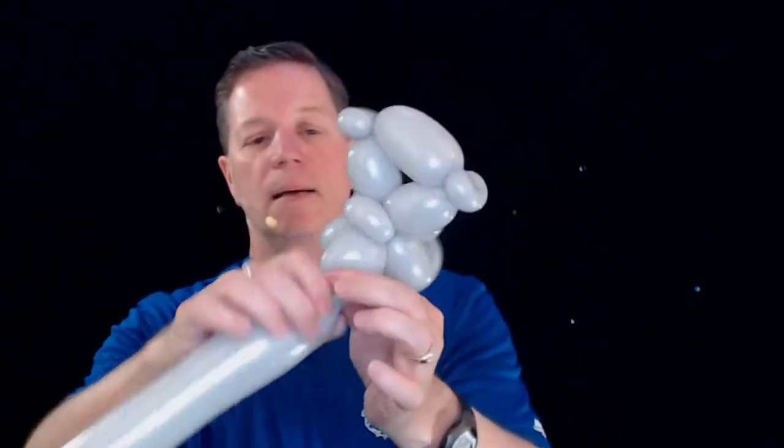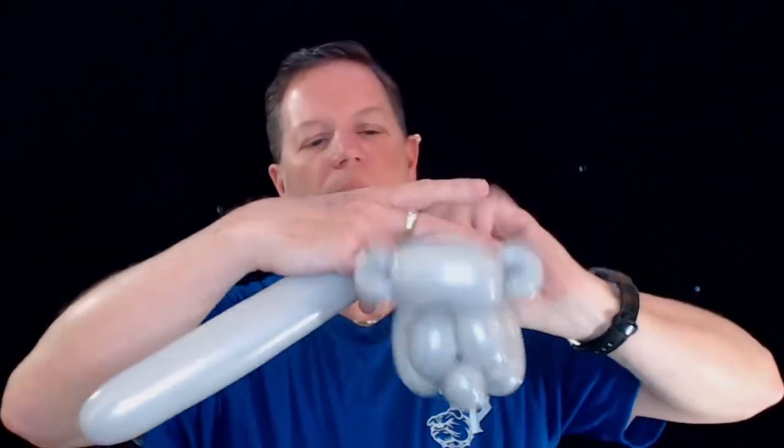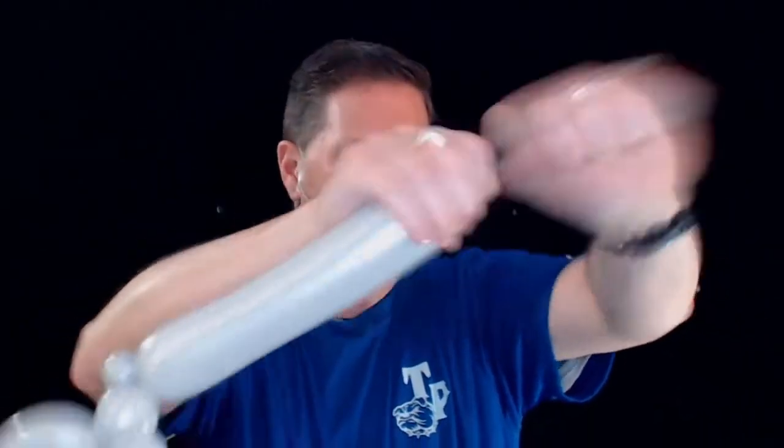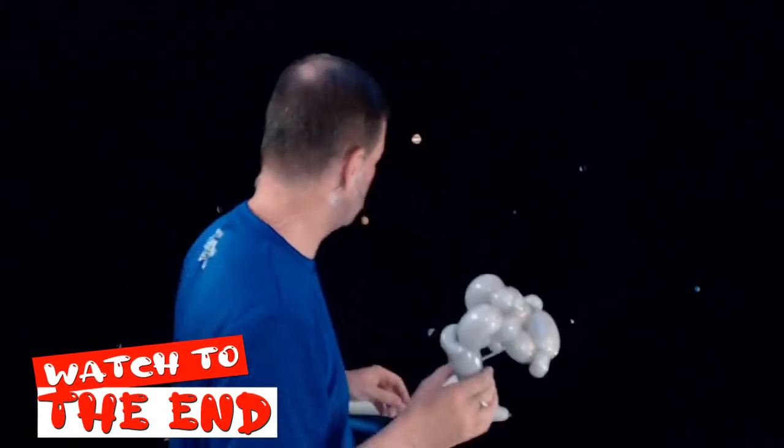Now I'm going to take my neck — another bubble. You can see I'm out of balloon here; it won't matter. This is going to be the body of the dog. If you want right now, you can just break some of that off. Don't go crazy, because this is the body of the dog. I have a body and then I could have enough for a tail. I just didn't want to have that extremely tight balloon there, because sometimes when you start working with it, it could explode. This way I've eliminated that fear — it's a little easier to work with, and the balloon's not under stress.